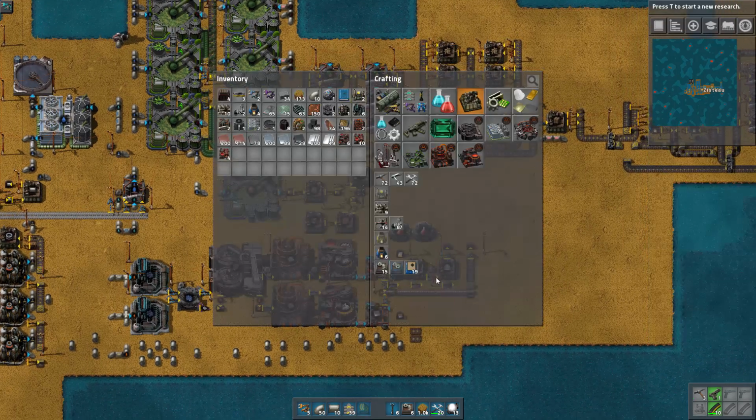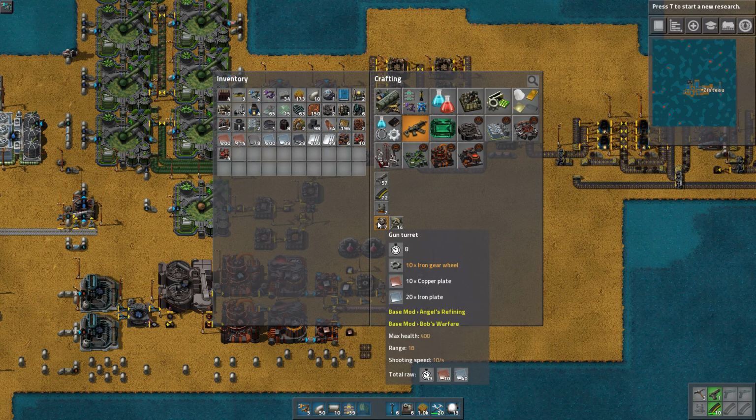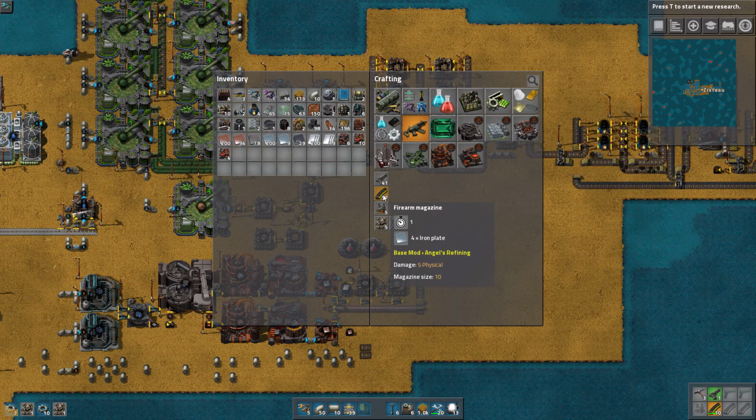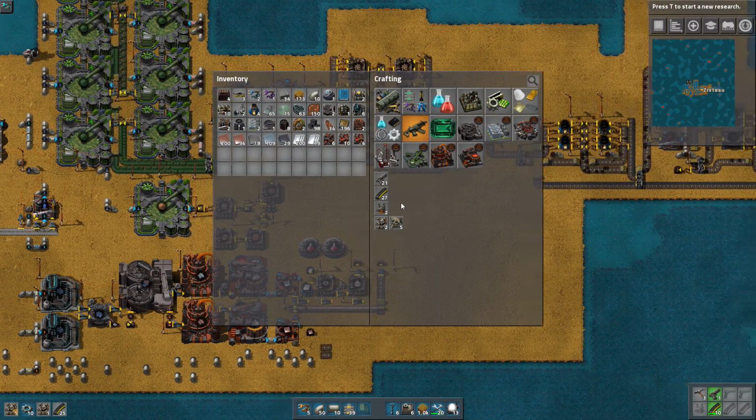Okay, so the turrets are done. Let's see, can I build a turret? And we also have to make some ammo. Let's make 2. And I guess this is all the ammo we're gonna have. I'm not gonna shoot at these worms with a gun, because that probably gonna die.